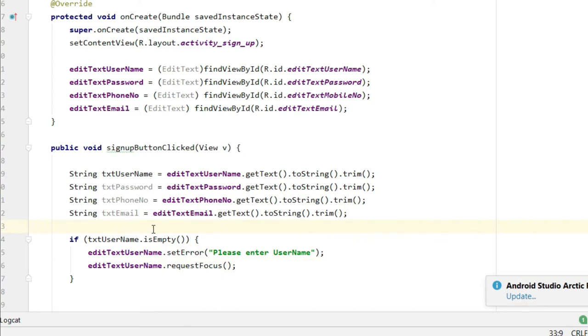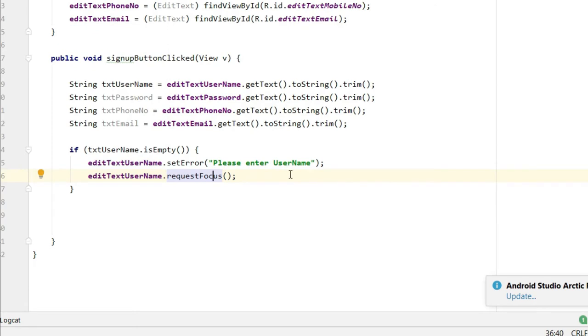So here when the edit text for the username is empty and user click on sign up button, we will notify the user to enter the username and we will request the focus so that user can be able to see where he has to enter the corresponding details.